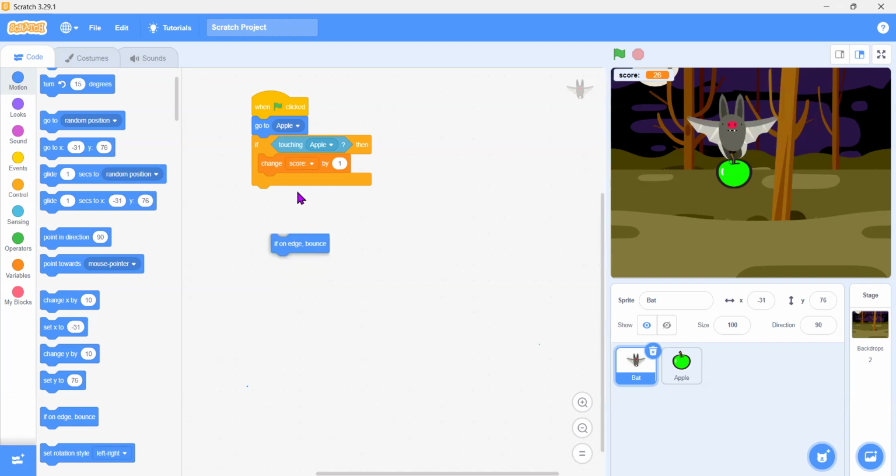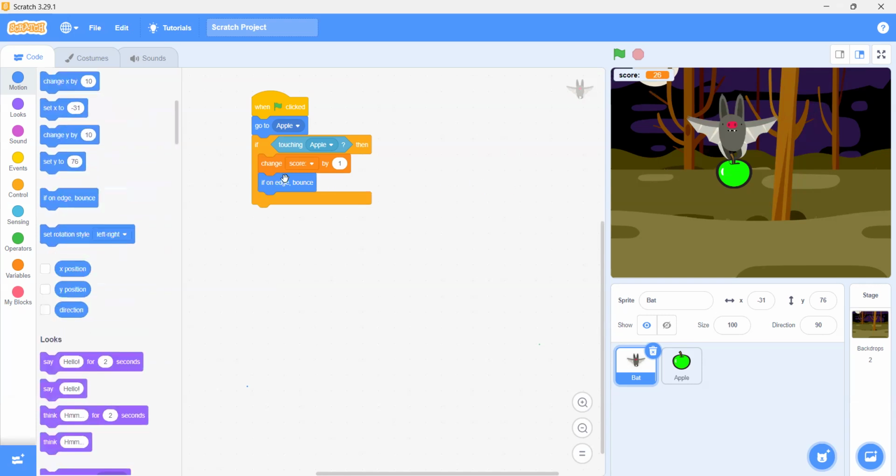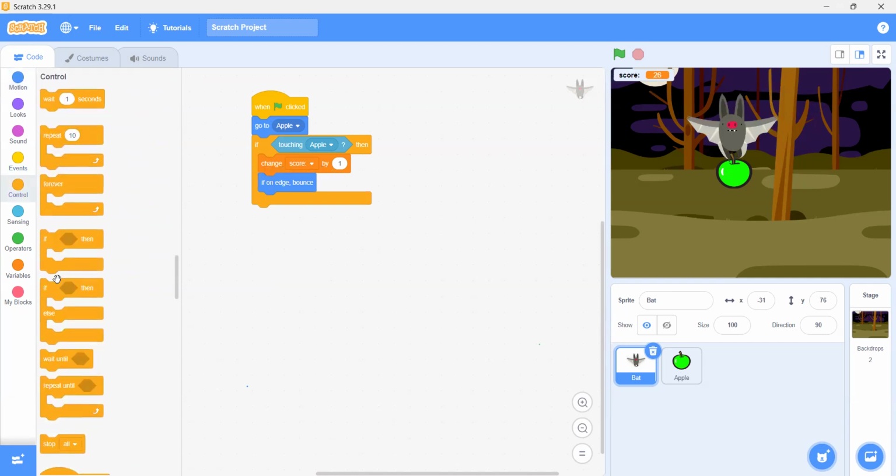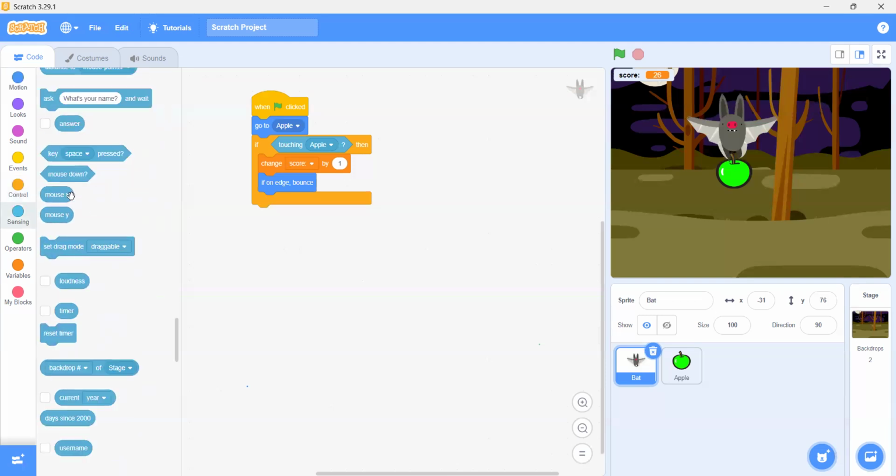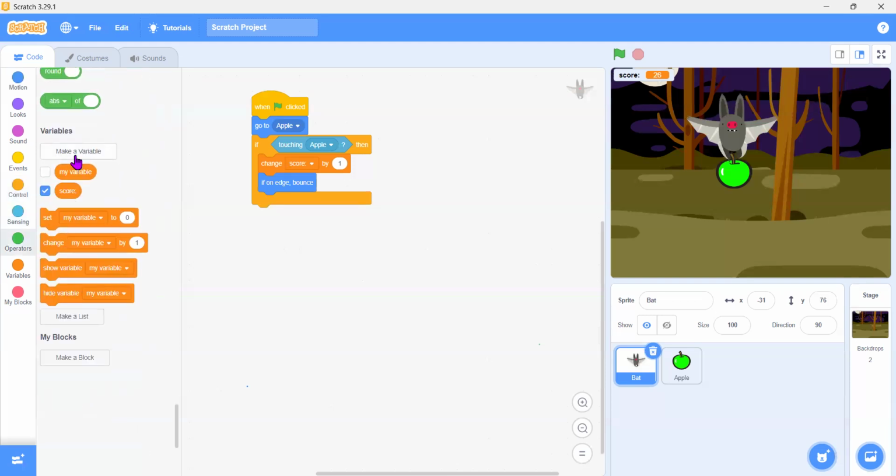So if on edge, bounce, and we go to control. So change the variable by.